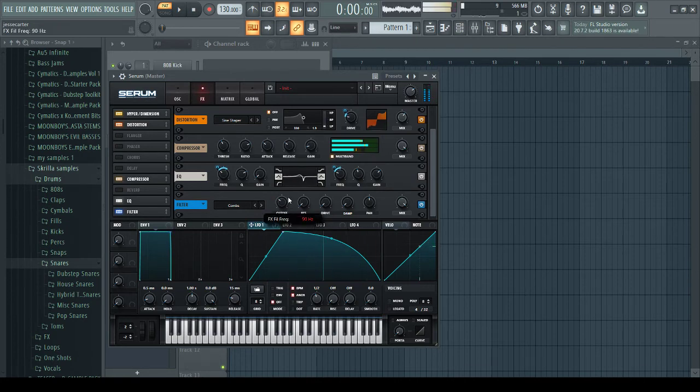Comb filters are one of my favorites, definitely. You need to absolutely get the tonality right on these things. But I'm thinking we could even add another notch, actually. Let's see.